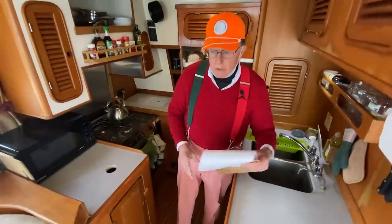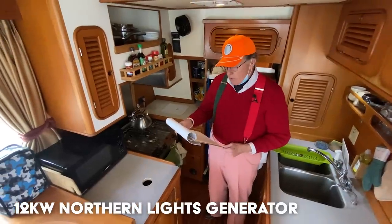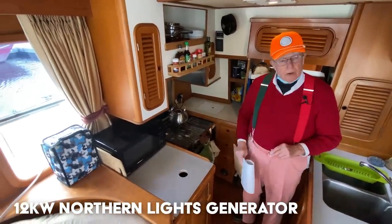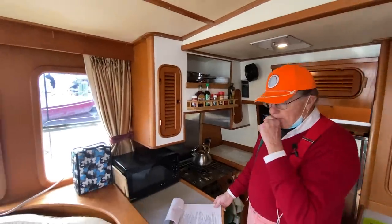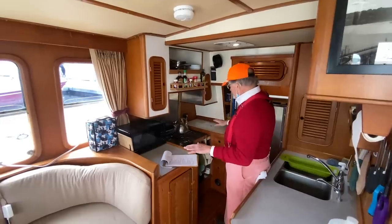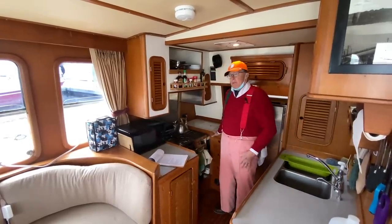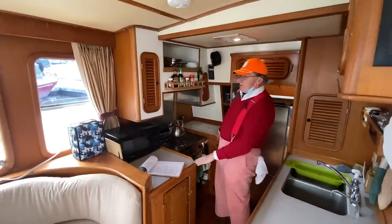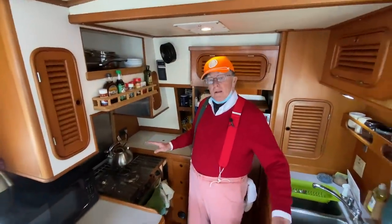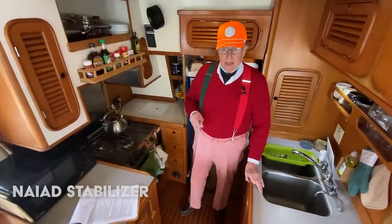There's a 12KW Northern Lights generator, so at sea you're going to have 110 volts of power. There's also a 2000 watt inverter on board. This boat also has reverse cycle air conditioning and heating systems. We're powering along and my helmsman up there — who happens to be my five-year-old grandson — suddenly he's hitting some waves. I just saw a wave go by, but I didn't move. Why? Because this boat has Naiad stabilizers on it.